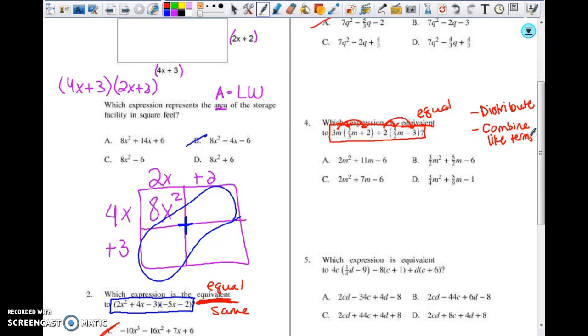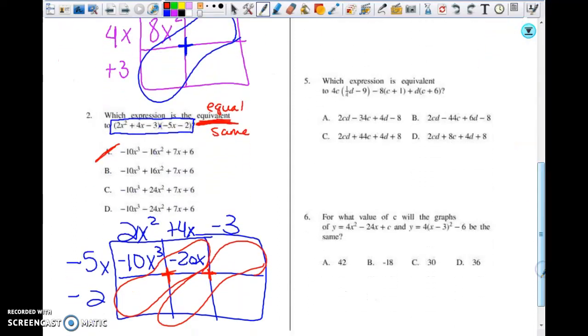And again, the calculator, if you're doing it, all you got to do is look to see if they're equal. So plug this into Desmos. There's one variable, so again, we don't use M. What variable do we use? Make sure you use an X, okay? So, for example, when you're typing in Desmos, if you're trying answer choice A, make sure you're typing in 2x squared plus 11x minus 6, okay? So again, all you're doing is looking to see which one is the same, okay? And you don't need me to do that one.